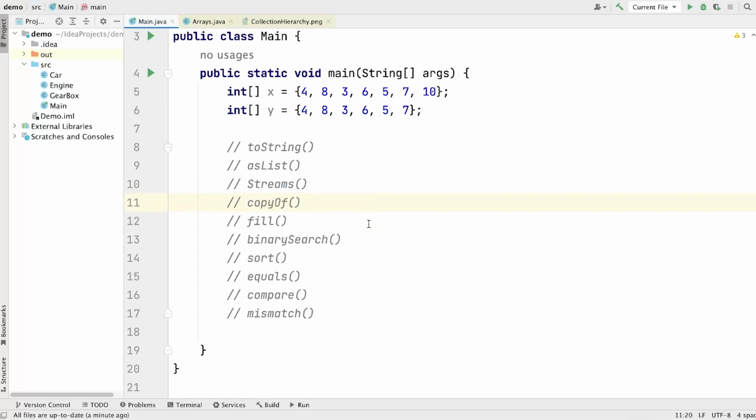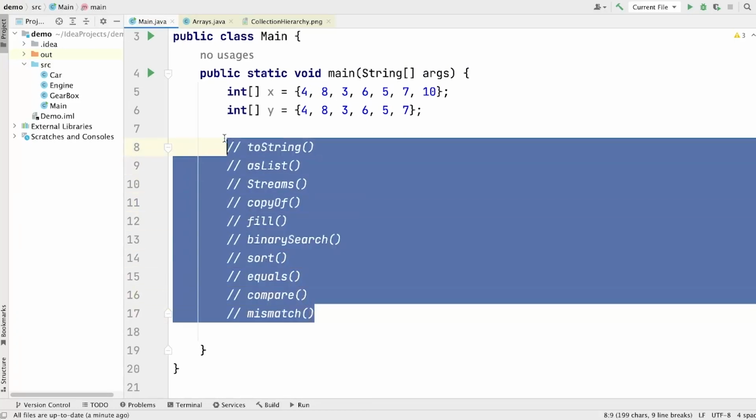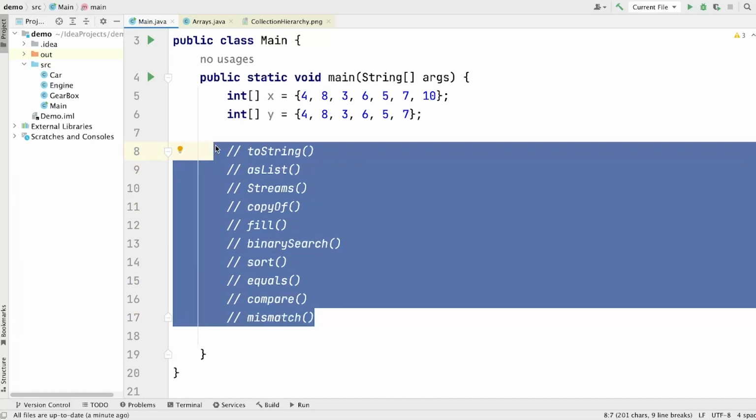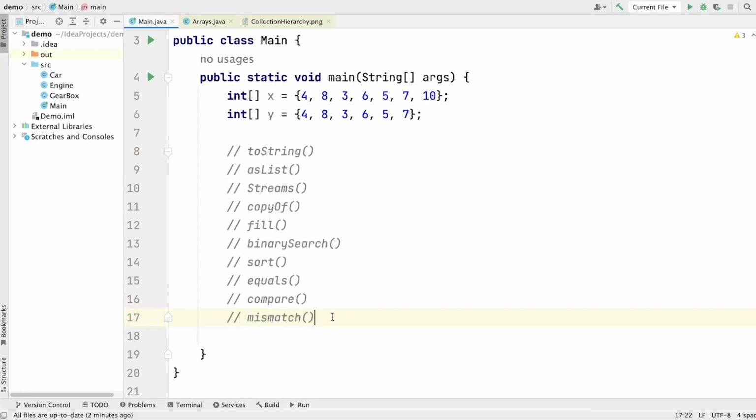So guys, by now I hope that you have a strong understanding of all the methods that are available in the Arrays class, and I hope that you are going to use all of these methods in your day-to-day life. And one more thing, guys, I have shown you all the methods using primitive data types. However, you can use all the methods with non-primitive data types also. This means you can create an array of non-primitive data types and easily use all the methods. But in that case, make sure that the class from which the objects are created implements the Comparable interface. And if you wish not to implement the Comparable interface, then it is a must to provide an implementation of the Comparator interface to these methods.